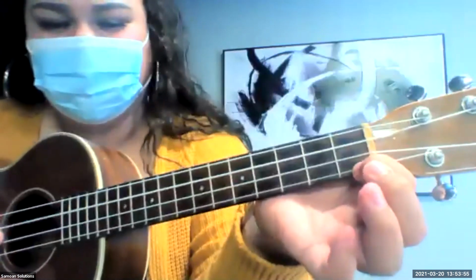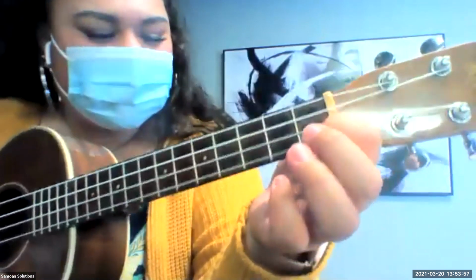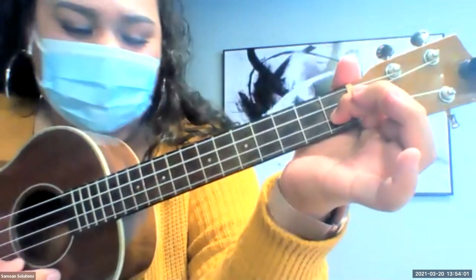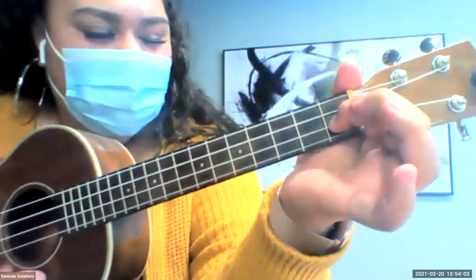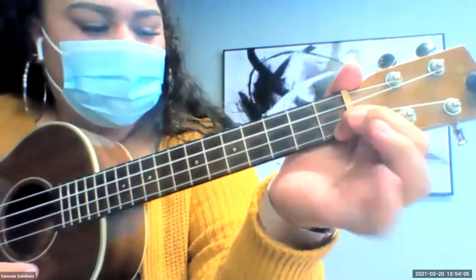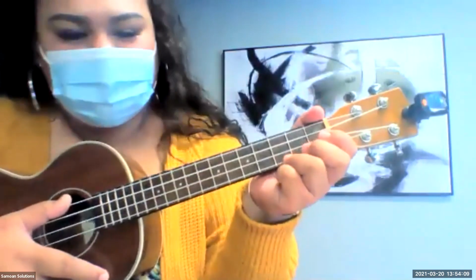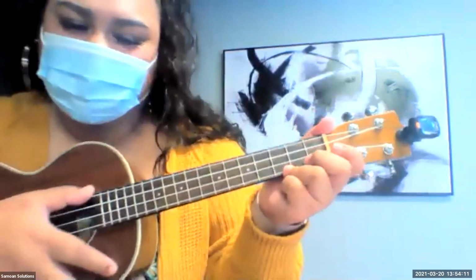And then the F is this one, right? That's a C7. Oh, this is a C7, this is the F. I am so sorry, I have dyslexia, my letters get mixed up. Okay, so we'll play it one time through, and don't worry, remember, practice makes progress, so it's okay.